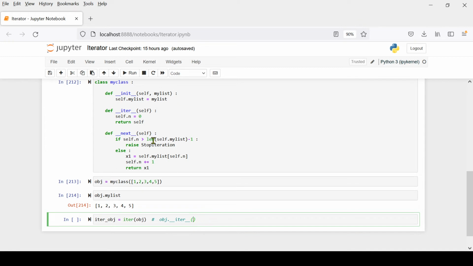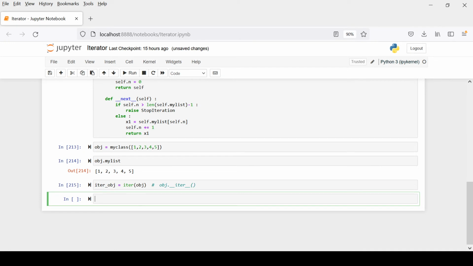So what this particular method is doing is just setting self.n to 0. Just see, that has happened. Now I can simply say next. If I say next of iter object, what is happening?